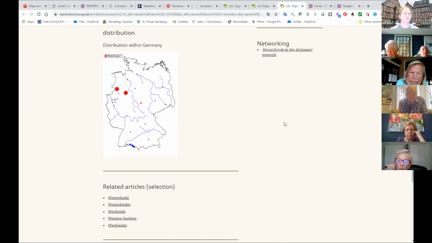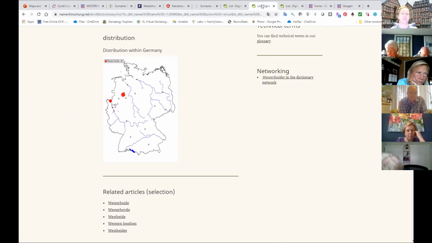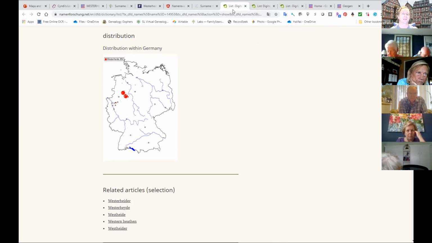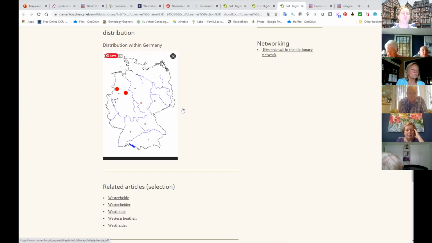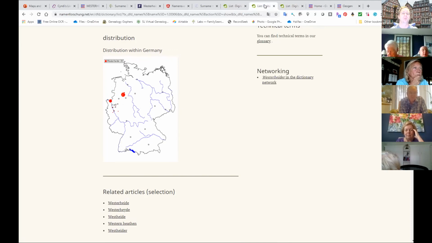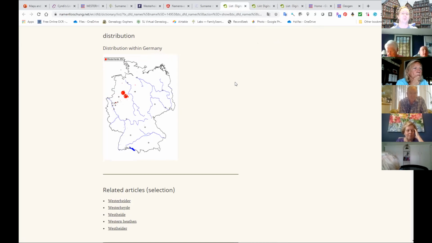They may move a little bit, may get married and move to a town a few miles down, and then suddenly that priest starts writing the name a little bit differently, and you end up with these variations in the spelling over time. And you can see which ones are most common. This one with the Y, there's only 7 individuals in this set of records. With the R at the end, there's 22, but then with Westerheide, spelled the way I spell it, there's 252. So you can see that there's a dominant characteristic for the spelling for that name.